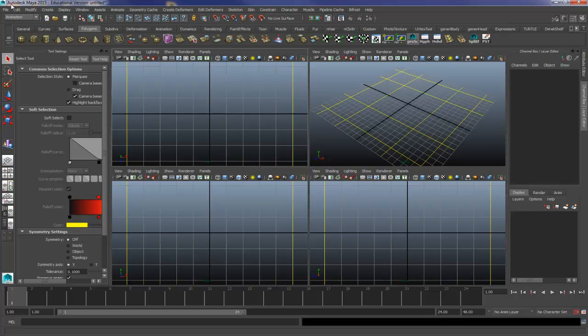So we have our top section, which has our menus. We have our menu sets here. We have our new scene, open a project, and save a project. We have a lot of different masks that we'll be using to make it so we can or cannot select certain components. And we have some snap functions that we can snap things to the grid or to different points. We'll get to that later.